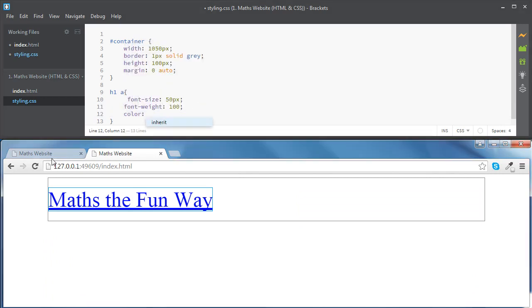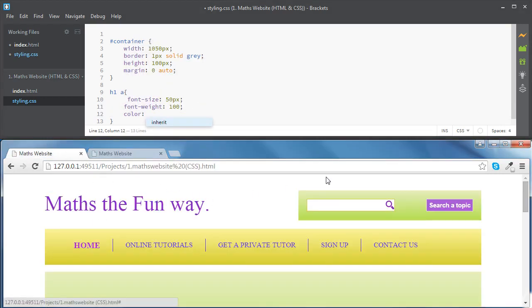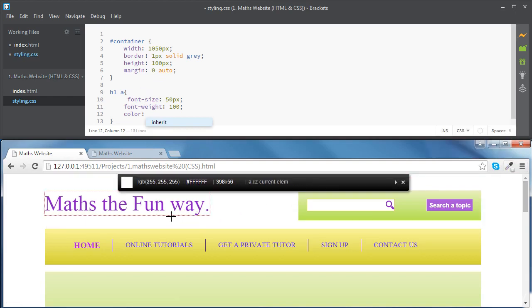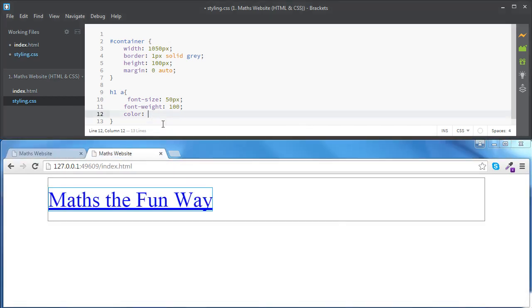Now let's change the color. So we're going to go for the same purple color we see here. Let's use our ColorZilla for this. The color is copied to our clipboard now, and now we can see it.